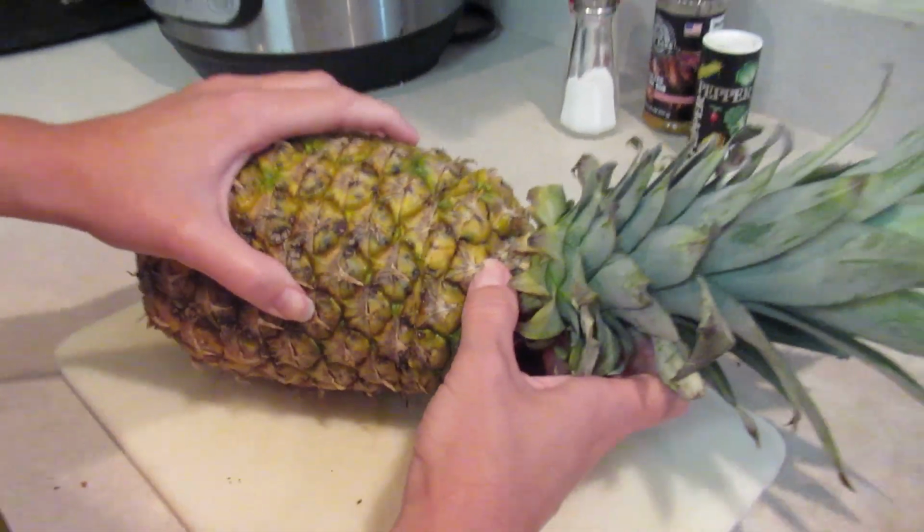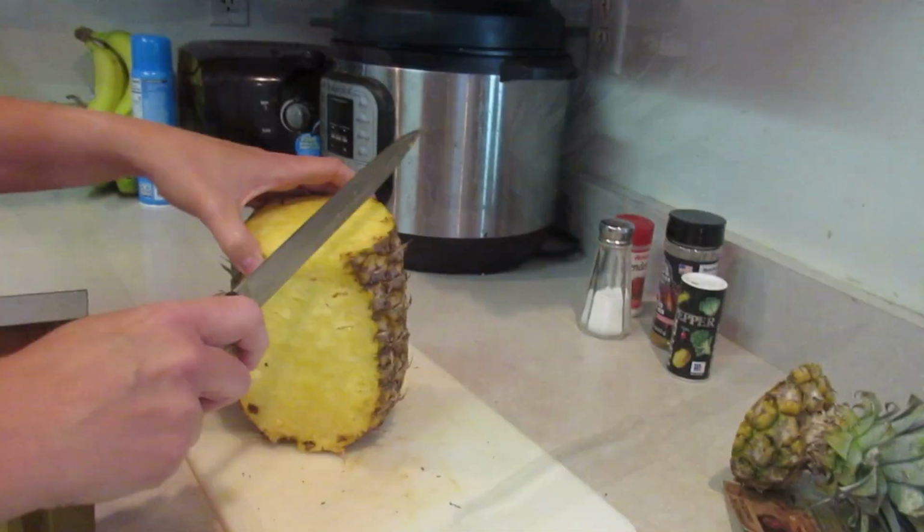And also, as a healthy snack, me and my mom cut up a pineapple for us to eat throughout the day.